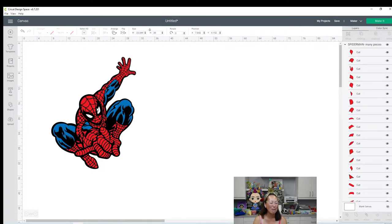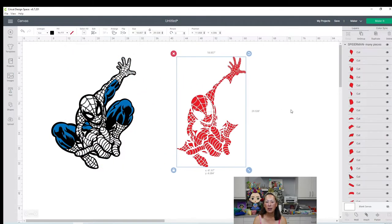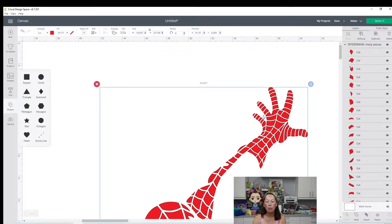Let's go to this Spider-Man. Here's the first layer. I'm going to zoom in on this one because we want to really see the details. Let's look at his thumb - his thumb alone is eight pieces. From here to the thumb it's eight pieces. I mean, there's no way we want to deal with eight pieces, keeping track of it. How are you going to figure out this piece in comparison to this piece? This would be a total nightmare.